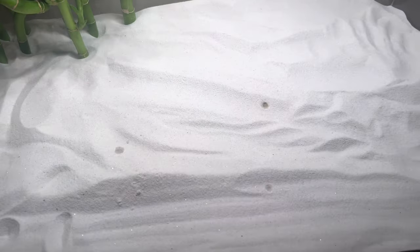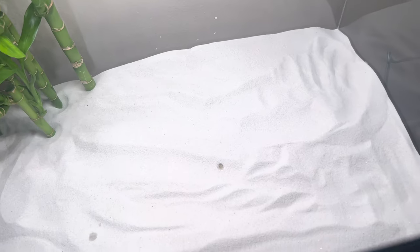And then I'll fill in the rocks up here, and maybe get some grass eventually. But right now I think I'm just gonna do bamboo and then the hardscape. Man, can you really tell I'm not on my A game today?